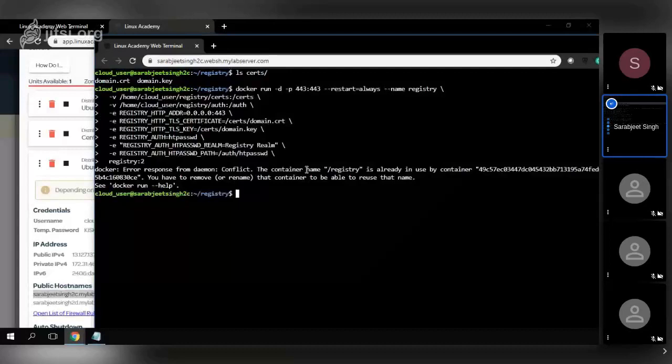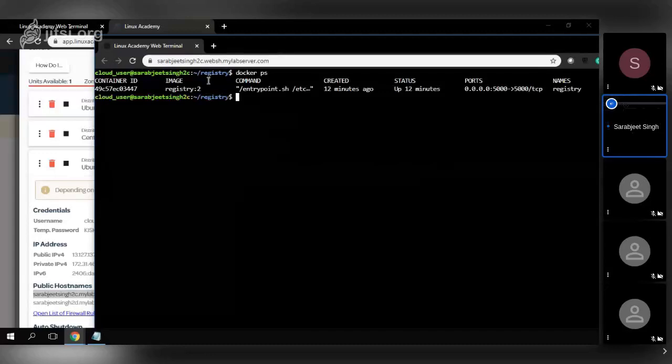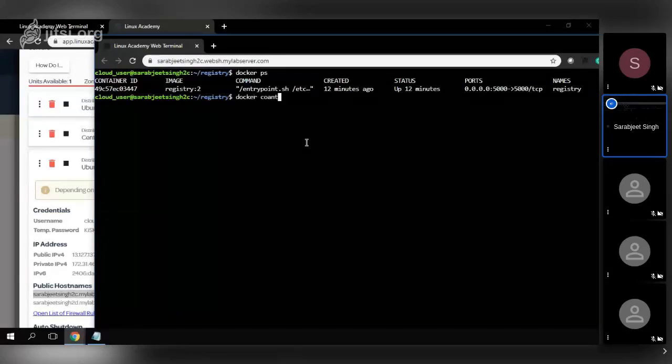The main thing is, let me remove the old one, I think that is running. There is a conflict with the name, so let me remove that container.